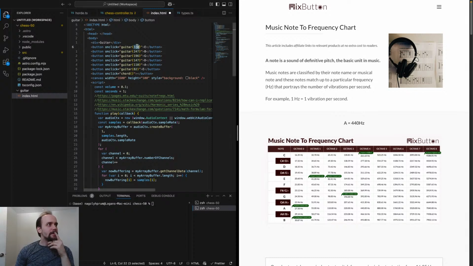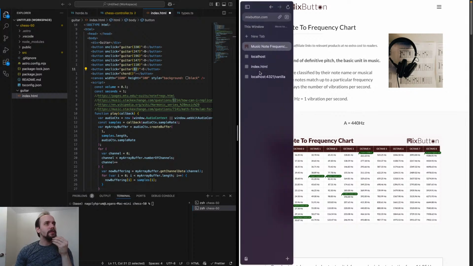I wonder where I got these numbers from. This is like really old code. The real question is, does this even make the right sound?